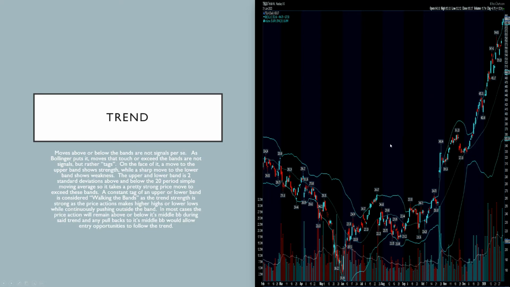It's good for helping you identify the trend and to trade with the trend. So clearly you have a downtrend, failure to hold above the middle Bollinger Band. You have a period of consolidation as the price action goes above and below the middle Bollinger Band, but staying within the bands overall. Okay, up, down, up, down, and then finally breaking out to show that now we're in an uptrend.